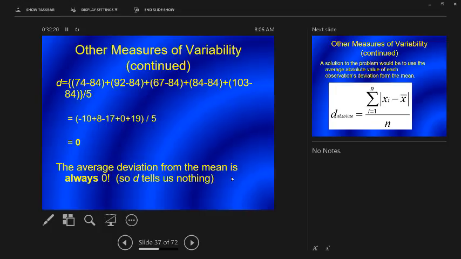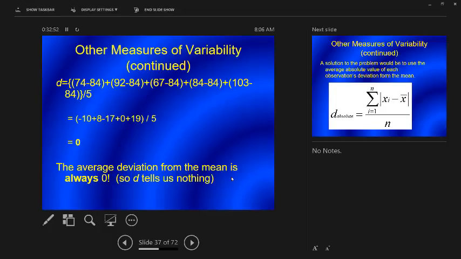Maybe that makes sense: the average difference from the average is always 0. Anyway, think about it and let me know. Try it on any sample of data, and you'll find that the average difference from the mean is always 0, which means that my statistic is not informative at all. It's totally worthless. Joe's D statistic, the average difference from the mean, is always 0, so it doesn't tell us anything about the variability around the mean. So I have failed in my attempt to come up with a new statistic to quantify variability.